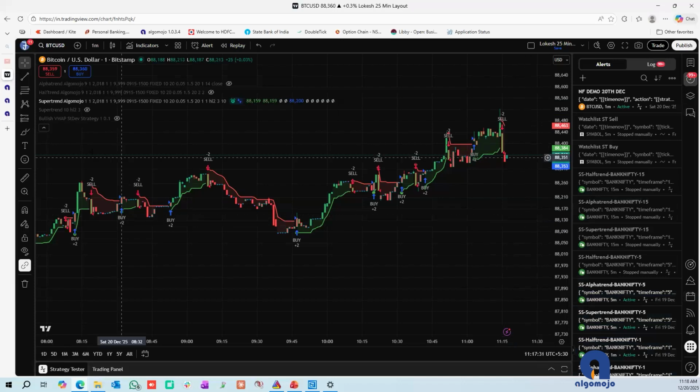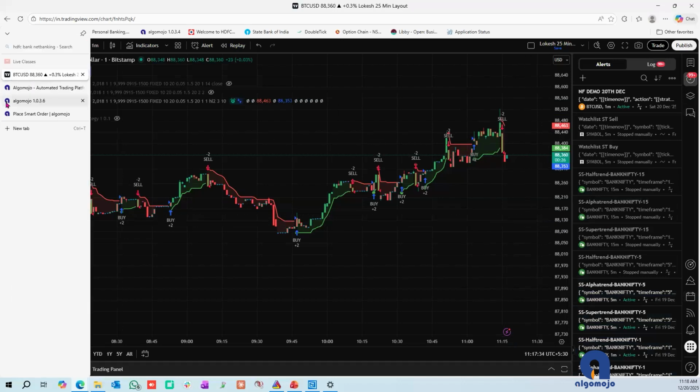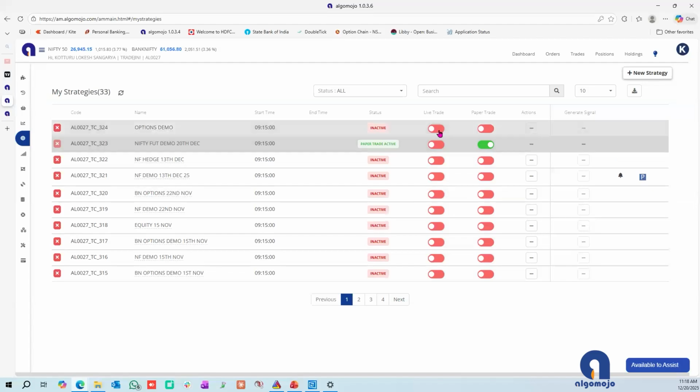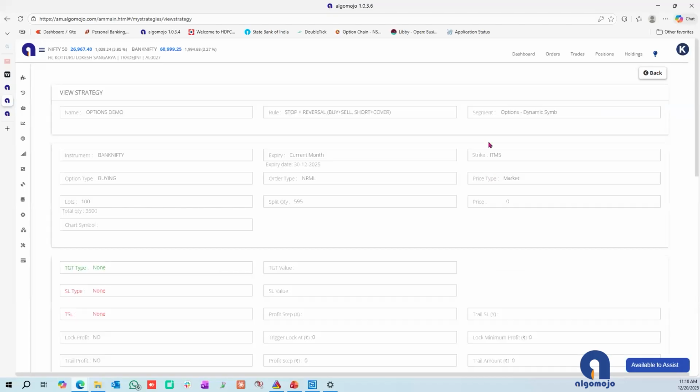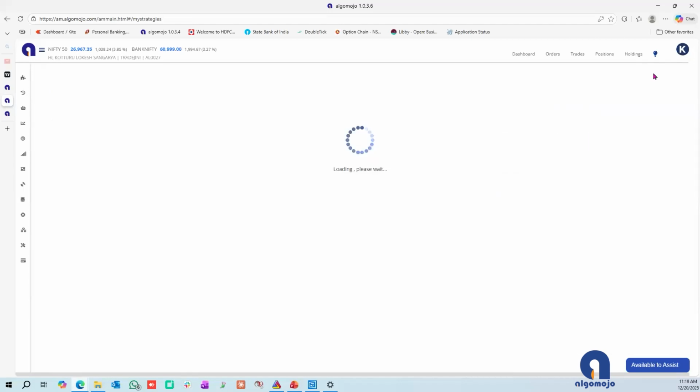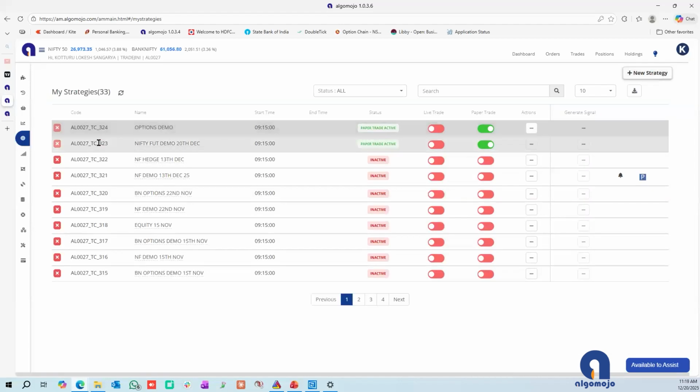So we were trying to see how we do the setup for Bank Nifty, for example. So we were setting it up here, and we'll enable paper trade. If you look at the setting here, what we have said is if there's a long trade coming in, then we want to take a CE, which is ITM 5. And when a short trade is coming in, we want the CE to be closed and a PE to be taken, which is again ITM 5 PE. So that is what we have defined here. And whenever the signals come in, the similar kind of thing will work out.